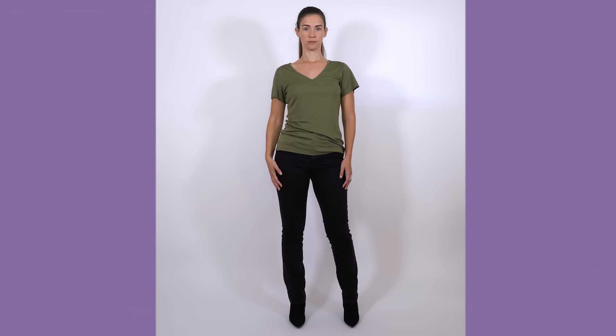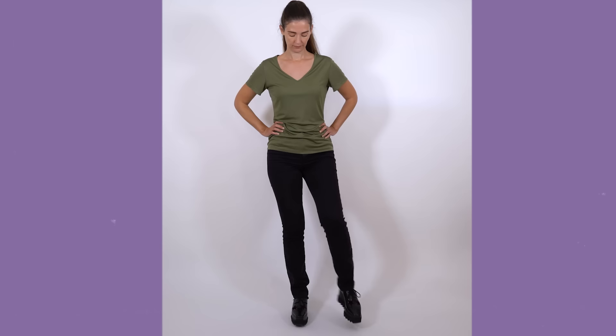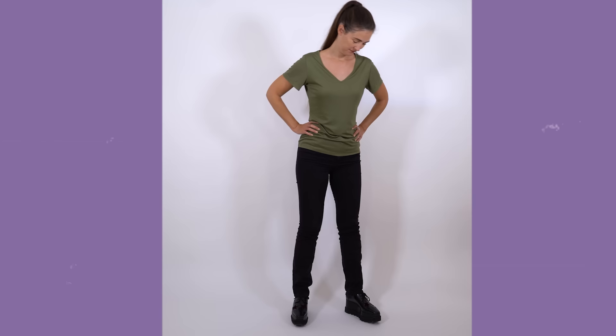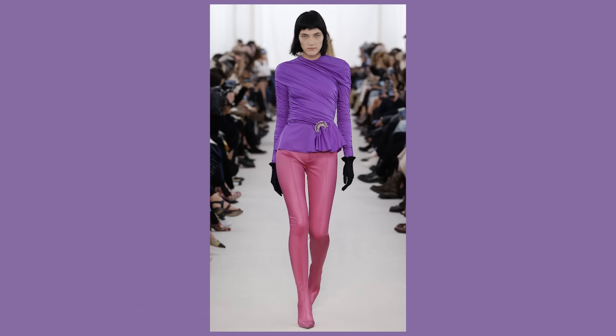Now which shoes to wear with this? The optically easiest way will always be to match the shoes to the pants. Here you see what it looks like with black heels — pointy heels on top of that — paired with black pants. But you could do the same with any other color. If you don't like wearing high heels, go for platform shoes instead; you get exactly the same results plus comfort. There are many examples of this color-matching trick used in runway fashion. For instance, Givenchy's boots have become a classic — they have a hidden high wedged heel underneath an additional vertical shell, so when you're wearing these boots, your legs literally seem 10% longer. Fabulous — these are on my wish list.